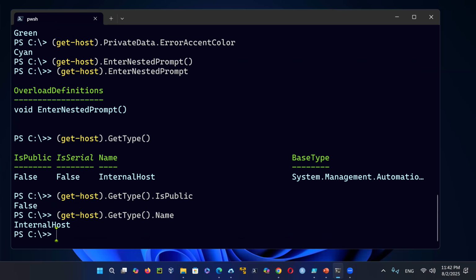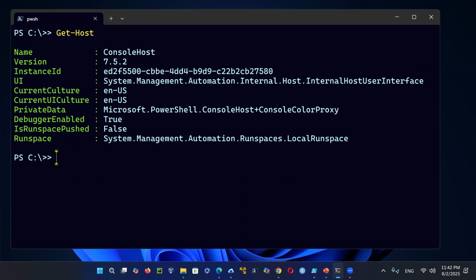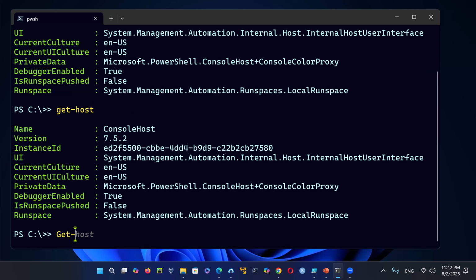The BaseType is going to give you the base type of the system, and that's System.Object. So it is very nice that Get-Host is a very clear command. You could say get-host, and as you know, PowerShell is case insensitive, meaning I could type in lowercase or a combination of uppercase and lowercase.